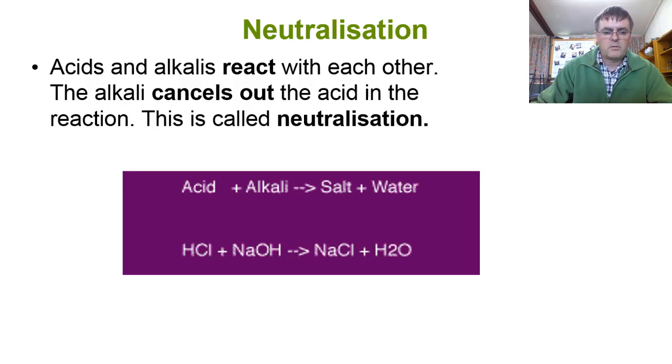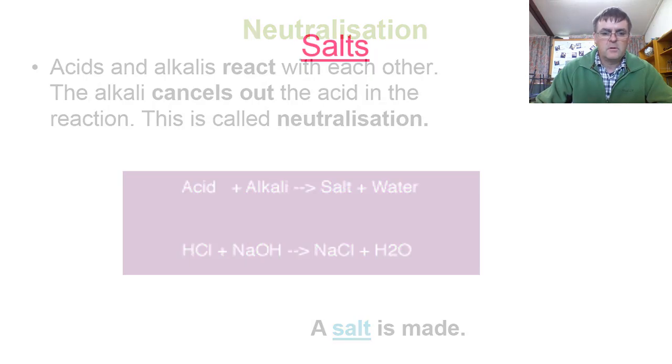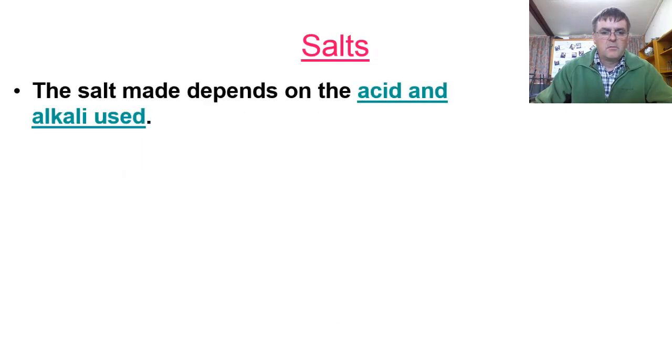So depending what reactants we've got, that decides what the various products will be. We've got these general equations, you know, the salt plus water here for this one, and the salt plus carbon dioxide and water, or the metal salt plus hydrogen for the metal plus acid. They're the general equations that we need to remember to get our way through some chemistry stuff. So in this case we've all got salts being made, the metal plus the other part of the acid. So the salt made depends on what's being used.